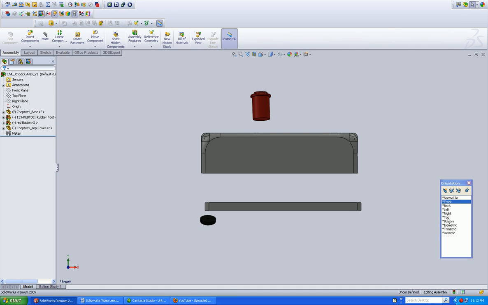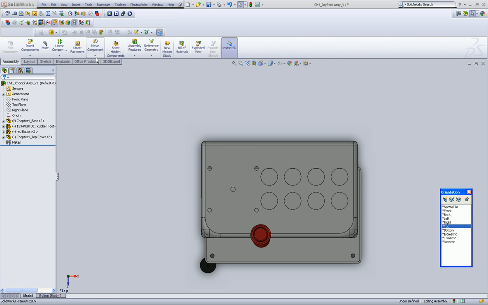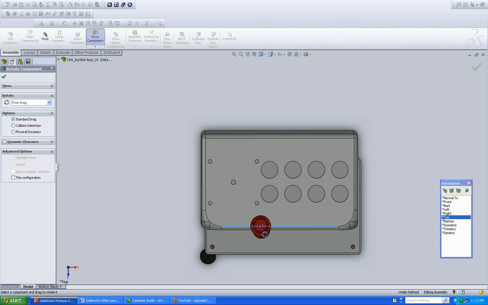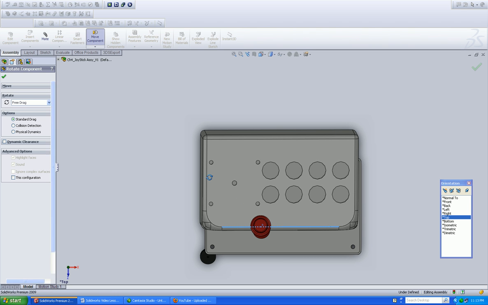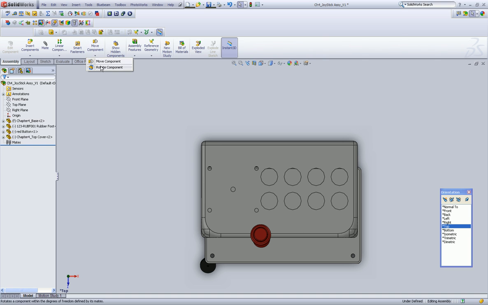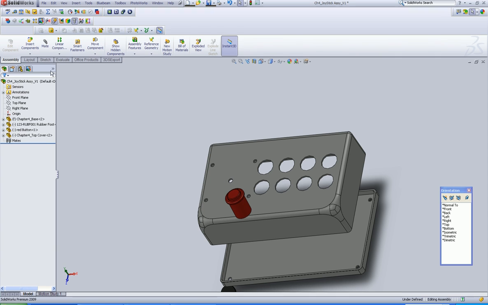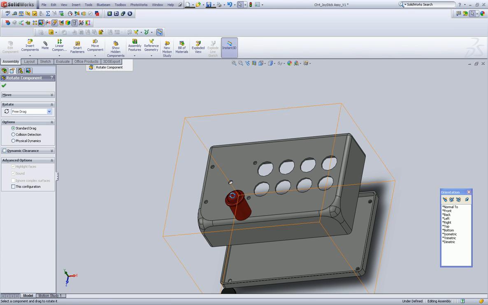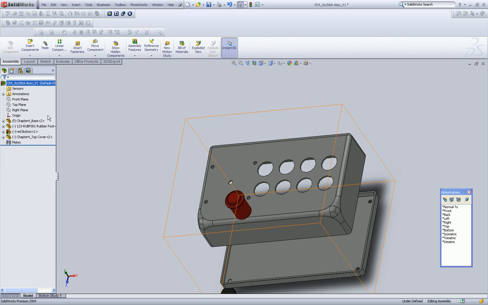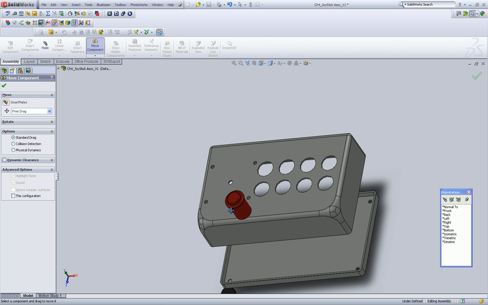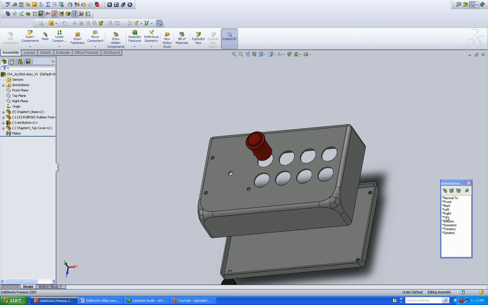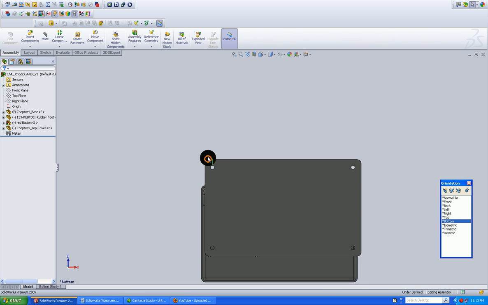Alright, so now, you don't have to be perfect when you're building your assembly, because we're just in the business of... Control Z, because I picked the wrong component. We're really just trying to knock stuff into close proximity of where they're going to be. So you don't have to be completely perfect. I'm just going to move this switch up to its vicinity of where it's going to be, and we're going to go to a bottom view and move this to roughly where that might be.